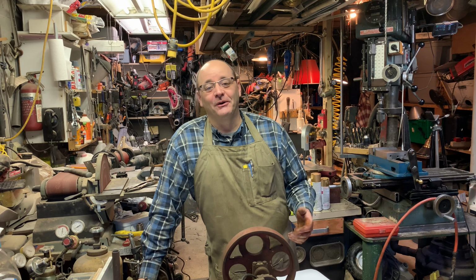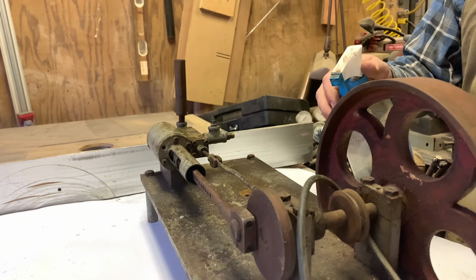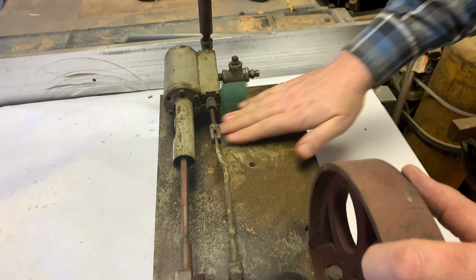Basement. Have a look at my hands, how nasty they are. I'm going to show you a tip today that I stumbled across to get these hands truly clean. First, let me tell you about how my hands got to this condition.